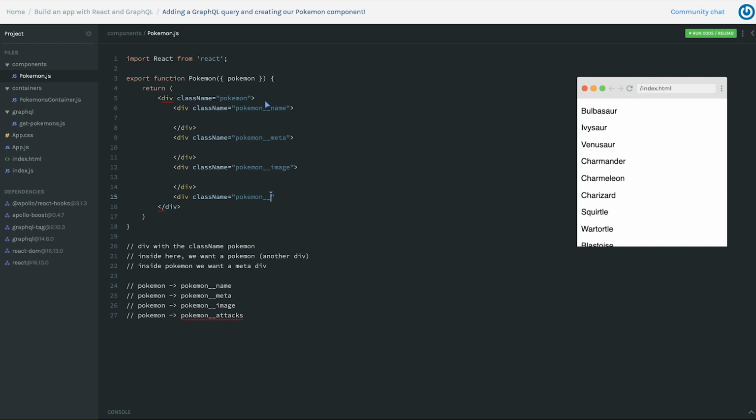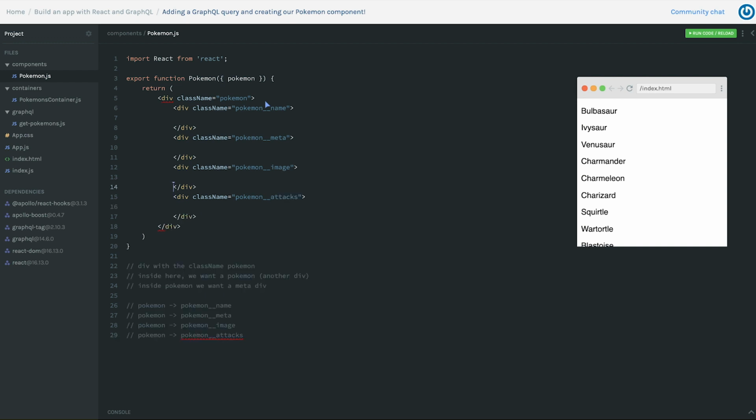So attacks. Now you will be thinking right here, okay, well, attacks is multiple attacks, so how do we handle this? We're going to have to look at looping over using a map again. So for the name, let's just put in Pokemon.name. And then for the meta, let's just do some span. We'll get rid of those and we'll handle the attacks in the next video. Right now, let's just take a look at how we can get the initial data.